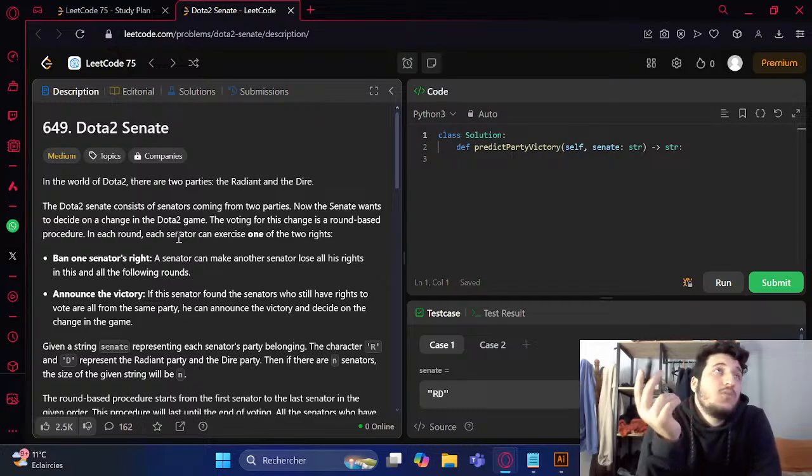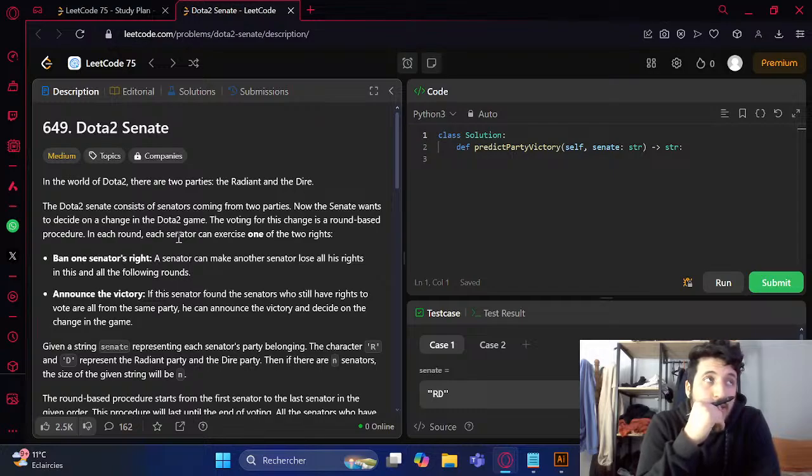Ban one senator's right: a senator can make another senator lose all his right in this and all the following rounds. Announce the victory: if this senator found these senators who still have right to vote are from the same party, he can announce the victory and decide on the change in the game.